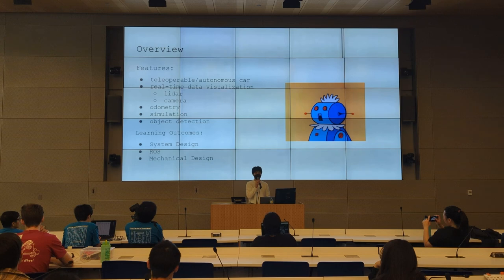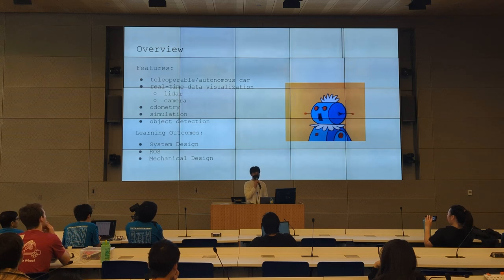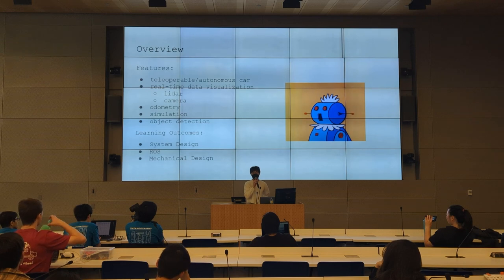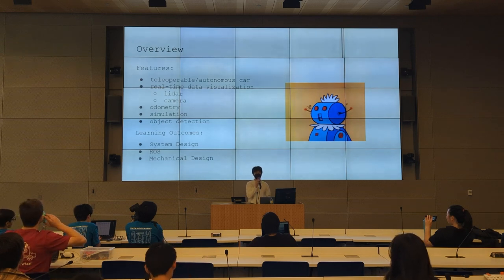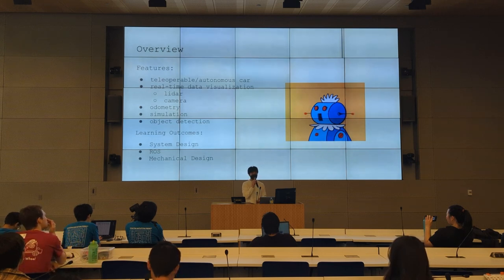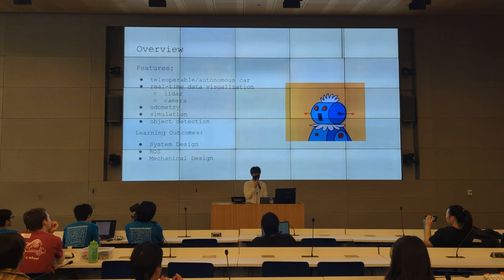Bibimbot was inspired because last summer I did an internship in Berlin for a startup that used ROS, and it was the first time I heard about, let alone worked with it. If you don't know, ROS stands for Robot Operating System, and it's less of an operating system and more of an ecosystem or framework for building robotics. After that internship, I really wanted to dive deeper into how everything in ROS interacts and connects, which led me to make this project.